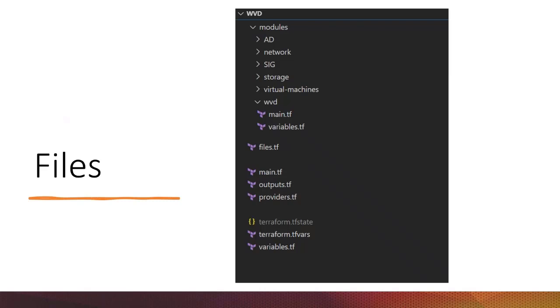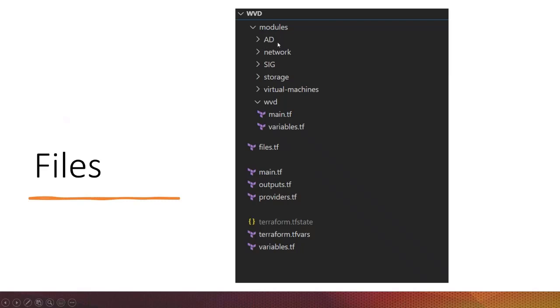So main is the typical name, but it doesn't have to be main. But if you don't use the main name, then when you run the Terraform commands, you actually have to call the file. So that's just a drawback. And if you're probably doing automation, then you need to figure that out, and that becomes another thing, right? So notice I have the modules broken out here. I don't think I had it in the previous screen.